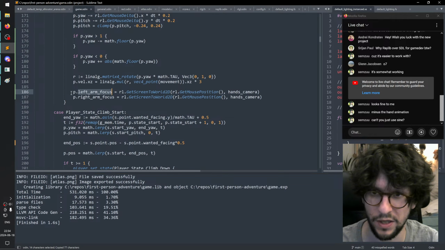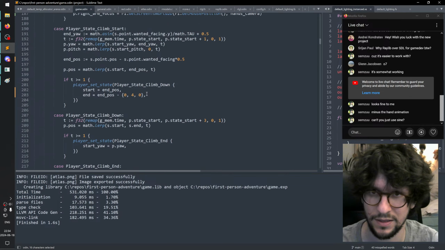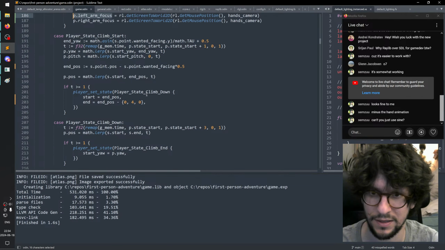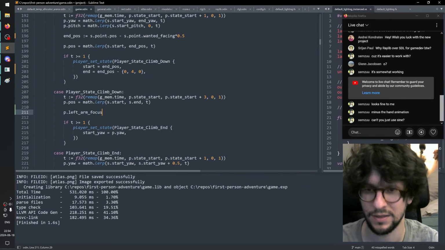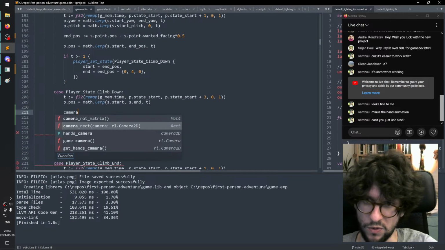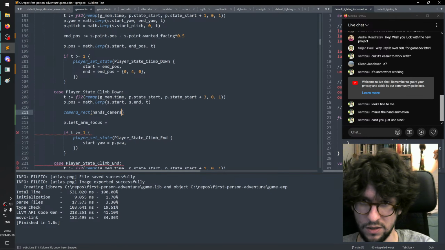So what we'll do then is something silly like this. So you focus on the middle of the screen. So let's get the camera rect for the hands camera. Like that.